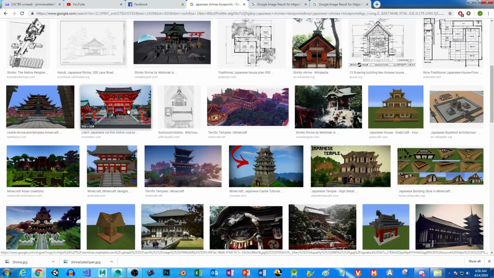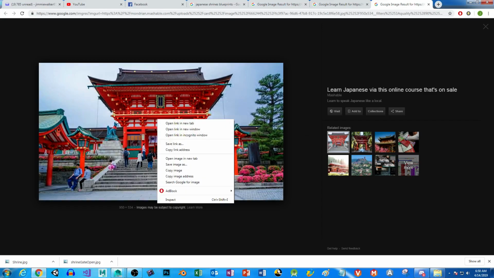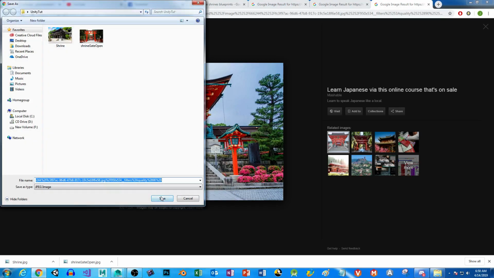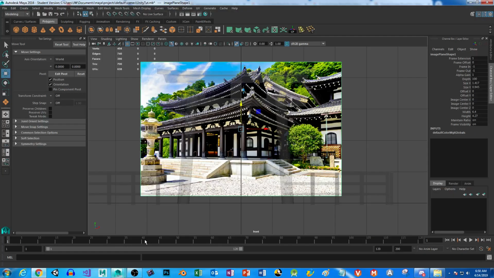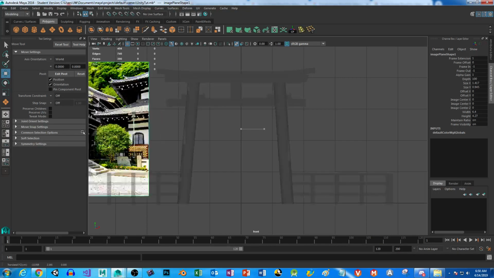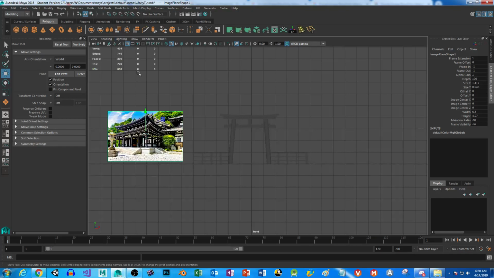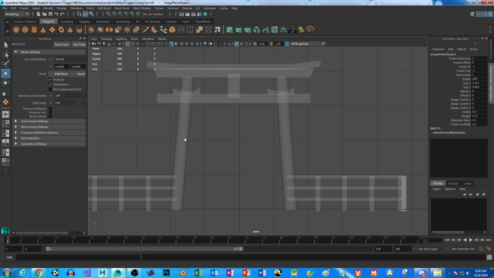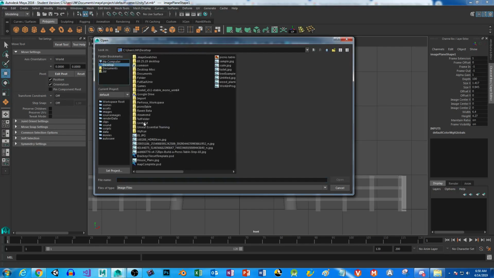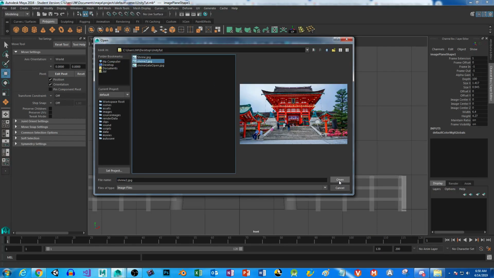Since we're already using red material, I'm just going to open up this one. It may not be truly orthographic, but we can still use it as a good baseline. So I'm going to type in Shrine 2. We'll come back into Maya, and we'll use this one for reference, so I'm just going to move the other one off to the side, still in the scene, just hidden. We'll go to View, come down to Image Plane, and import Shrine 2 real fast. Open.